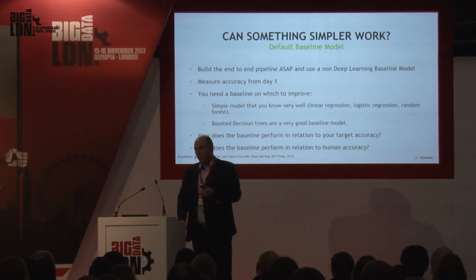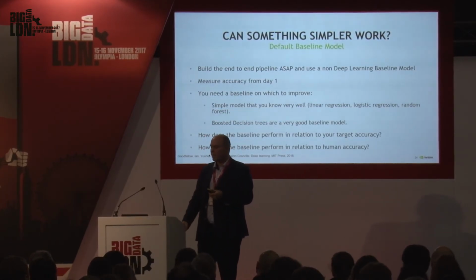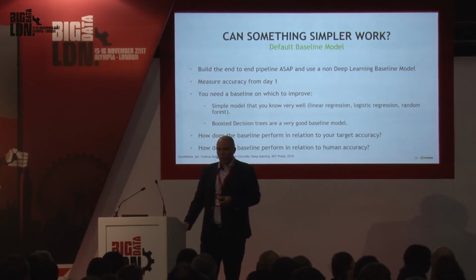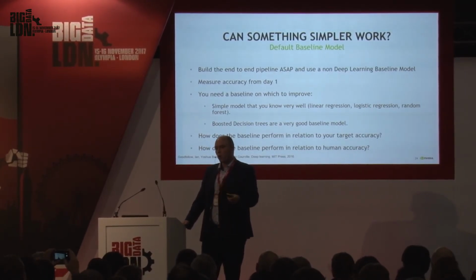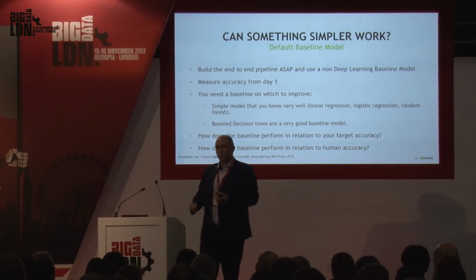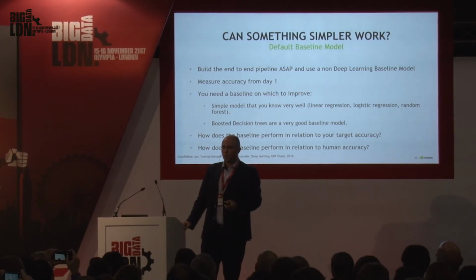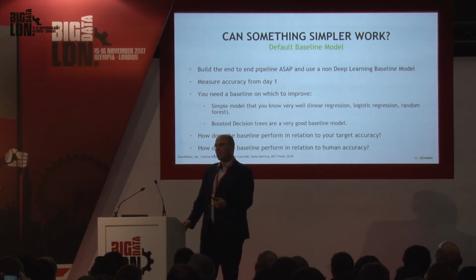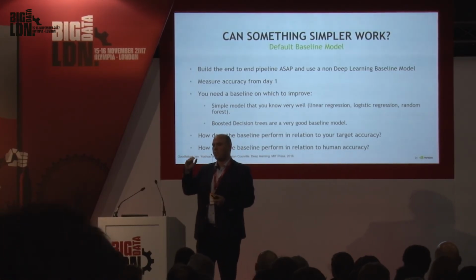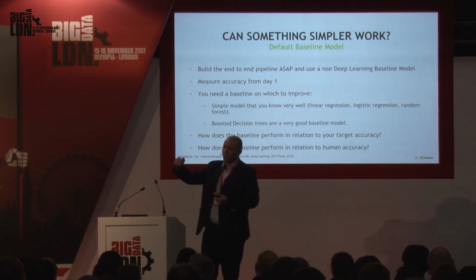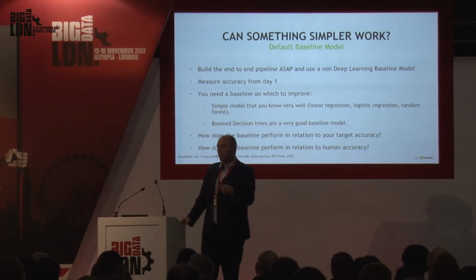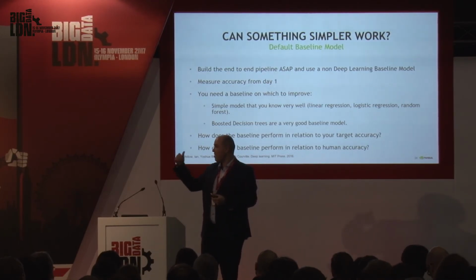So if you can handle the lower accuracy, and a lot of problems can, for example a translation problem, you don't need 99.999999999% accuracy, then you can usually trade it off with data and cost. And always you should ask yourself a question, can something simpler work? There are a lot of good classical machine learning algorithms, and you should always use them as a benchmark. So choose a tool that you know how to use really well. Try to solve the problem with that tool, and only when you don't achieve what you want, or you believe that you can achieve much more with neural networks, try to use them, always having this as your benchmark in the back of your head.